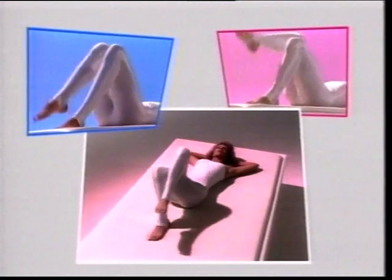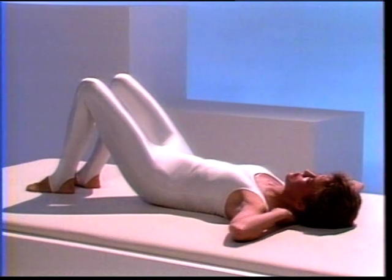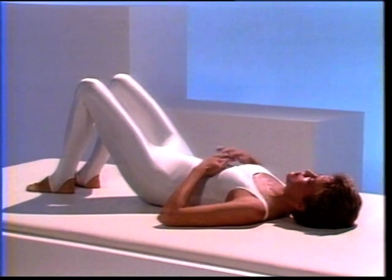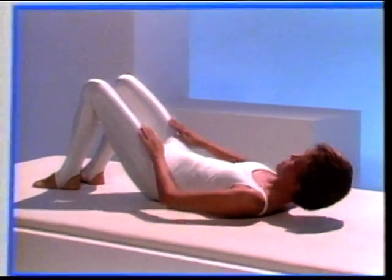Now let's strengthen the abdominal muscles with head and shoulder lifts. Start with the pelvic tilt. Tighten your muscles and lift your buttocks slightly off the floor. Keep your back flat. Tuck your chin toward your chest. Slowly lift your head and shoulders off the floor and hold it there.